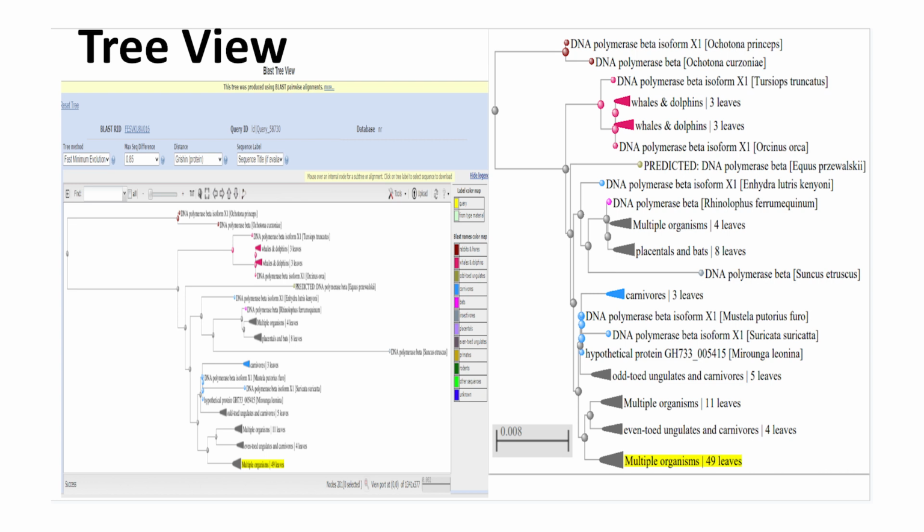Similarly, there is another option, the multiple sequence alignment viewer, which is a constraint based sequence alignment. Here the user can see all the sequences which are aligned from a multiple sequence alignment point of view, and all of them are highlighted here in red color.